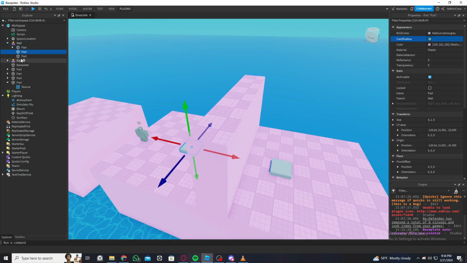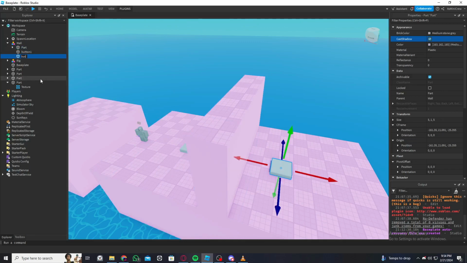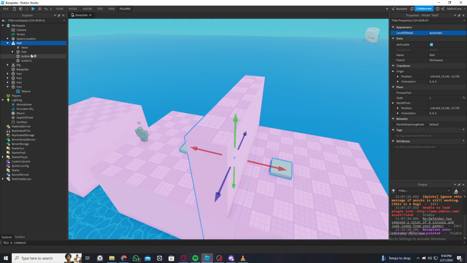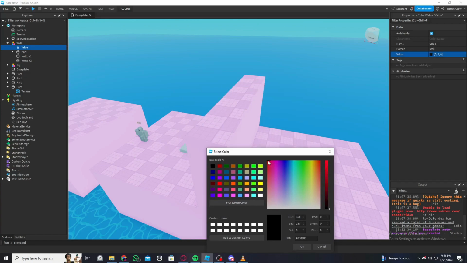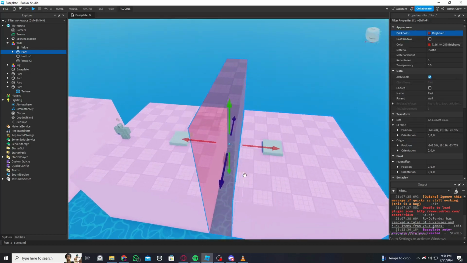And now let's just rename everything. So button 1 and button 2, and then I am going to put a color value, color 3 value. We could even go with the brick color value, but I want to go with the color 3 value and let's give it red. So now this part I'm going to make the transparency 0.5 and try to make it red to see if it looks good.